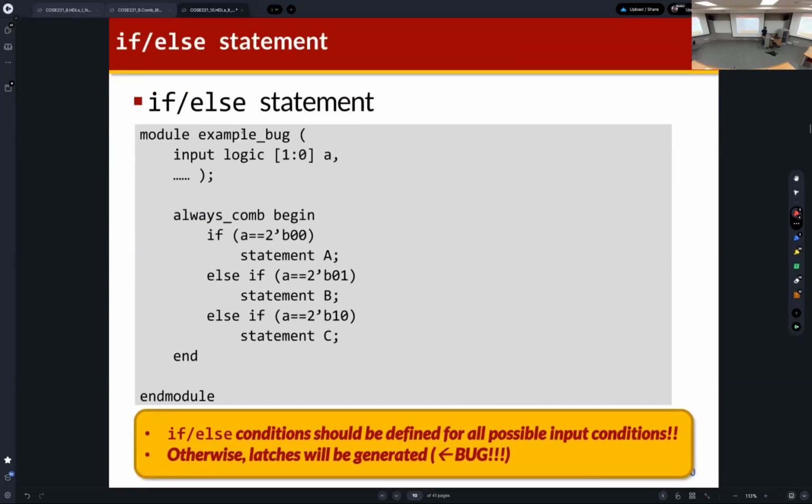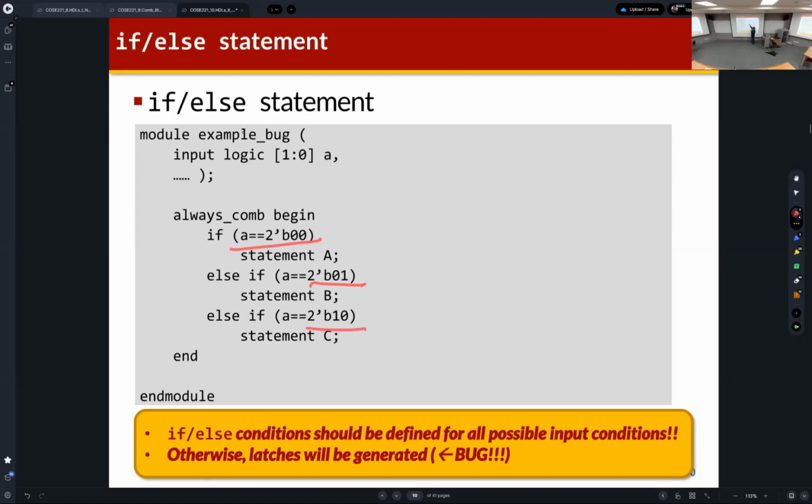So this is an example of a bug. A is the input signal, and A is a 2-bit signal. When I define the if statement here, we just define A equal to 0 0, and also if A is equal to 0 1, and 1 0. So what's the problem?